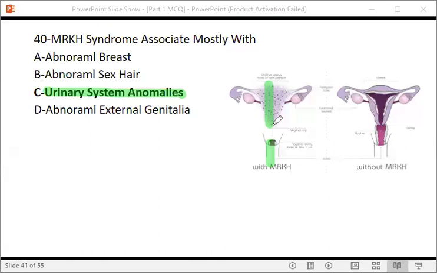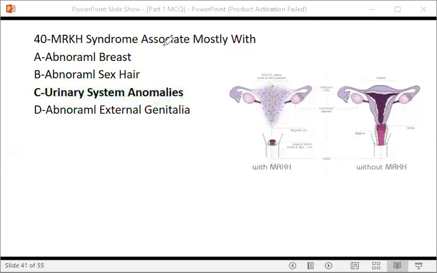But this procedure is still considered experimental لأن أول ما once they delivered the baby they took the uterus out and they did hysterectomy to the mother, but the outcome was very good. But it's only for one uterus. Many women with MRKH undergo serial dilatation or surgery to create a vagina for intercourse. MRKH syndrome is linked to other health conditions such as hearing loss, malformed or absent kidney, or low back problems. إذا ممكن يكون عندنا hearing loss, ممكن يكون عندنا malformation or absence of the kidney and lower back problems. So here mainly you have urinary system anomalies. Otherwise, breast is not affected, hair is normal and normal external genitalia.